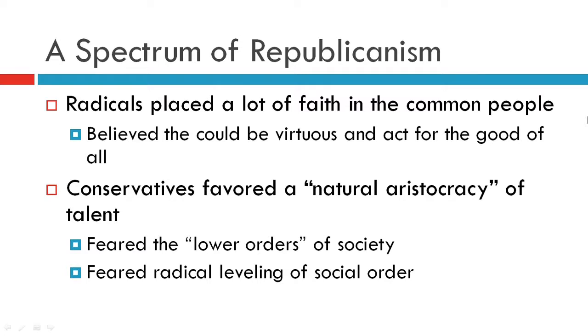In fact, that was dangerous. And instead, there should be a natural aristocracy of talent, not one that was entitled through birth, but one that sort of naturally rose to the forefront. They feared the lower orders of society, and they feared a radical leveling of the social order. So they still preferred a hierarchy of sorts, but it was one based on this natural rise.